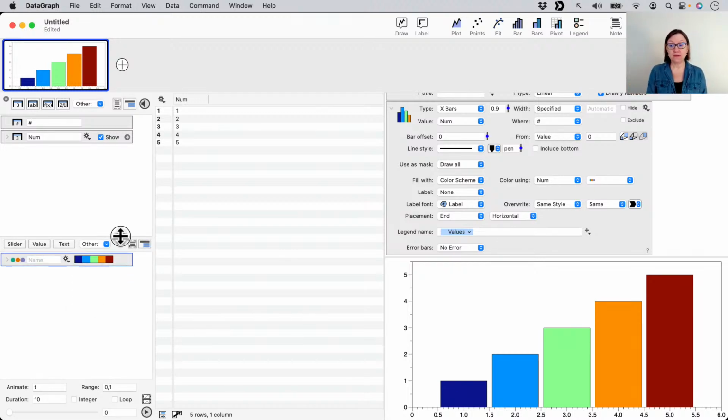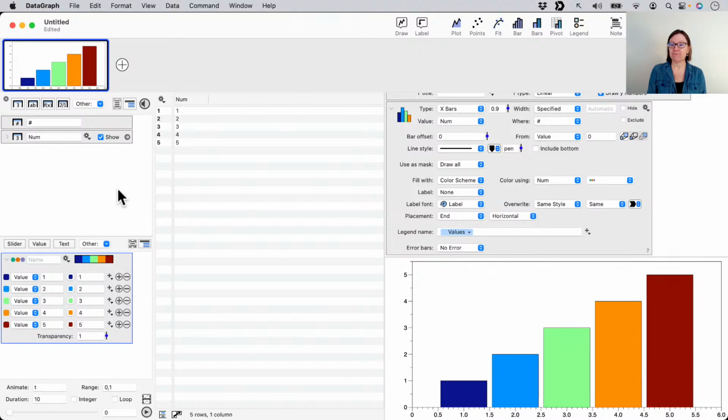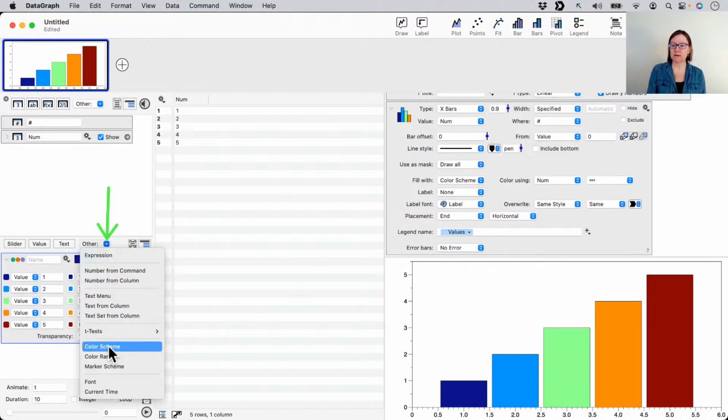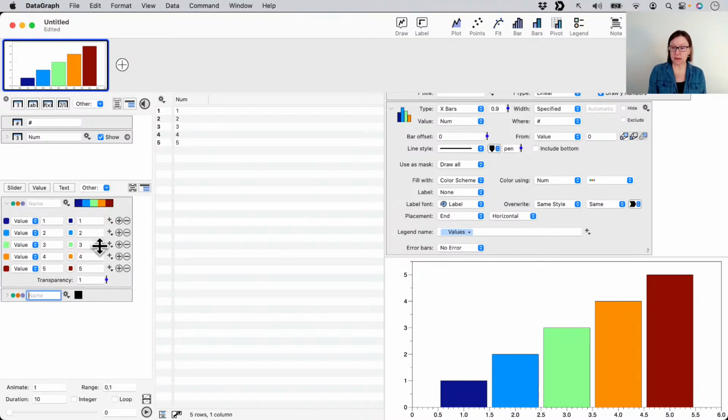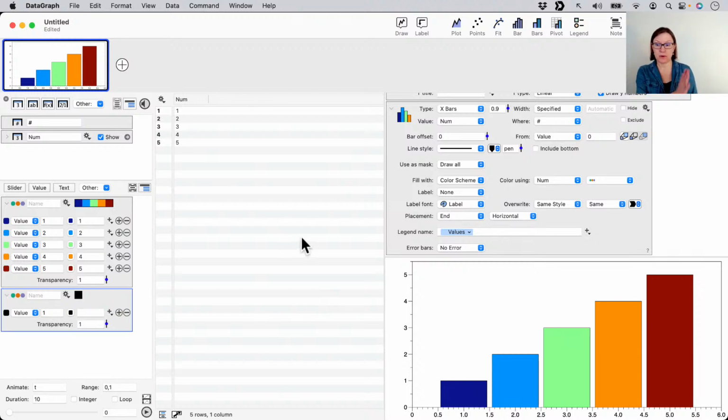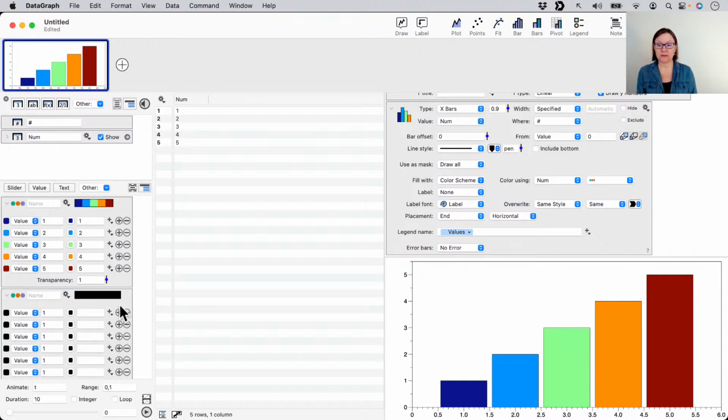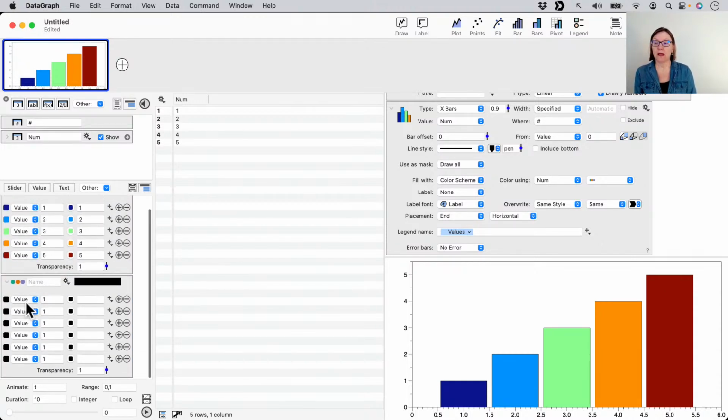You can create them from scratch. If you go to the other drop-down menu, there is an option for adding a color scheme. When you do that, what you'll see is there's nothing in it because I haven't associated it with any, it's just creating it from scratch. And I would have to click here to add different colors to it, and then say what you're matching.